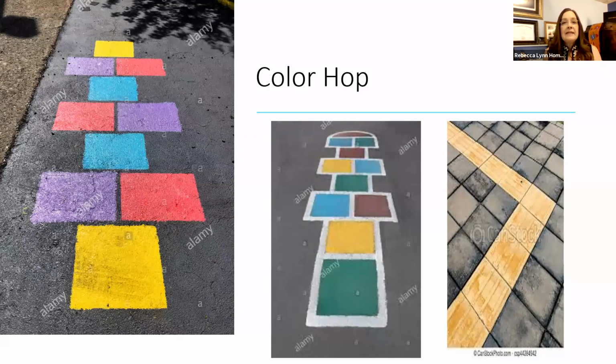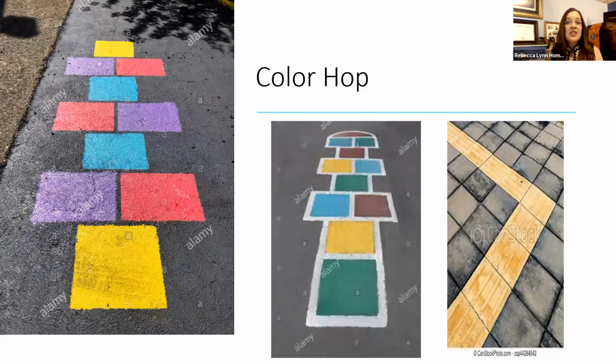And then for our kids in phase 3 CVI, we might use a variety of colors, a variety of cards or spinners that match the grid on the hopscotch board, and ask our child to identify that color and then hop onto that color, or identify that color and find a block that is not the same. So if they pull a yellow card, they have to find any block that is not yellow.